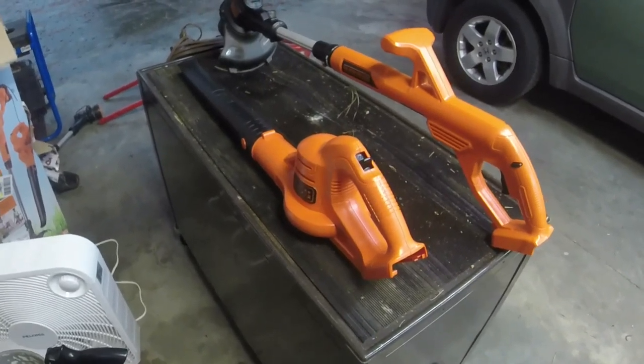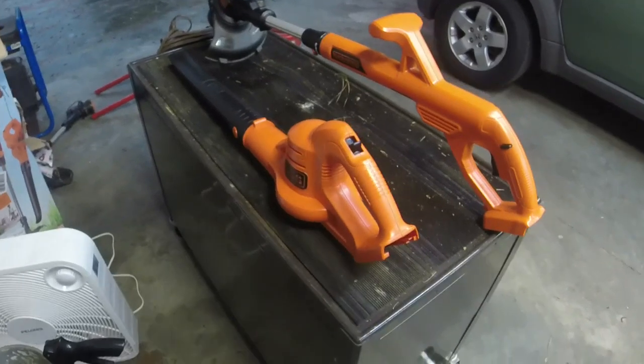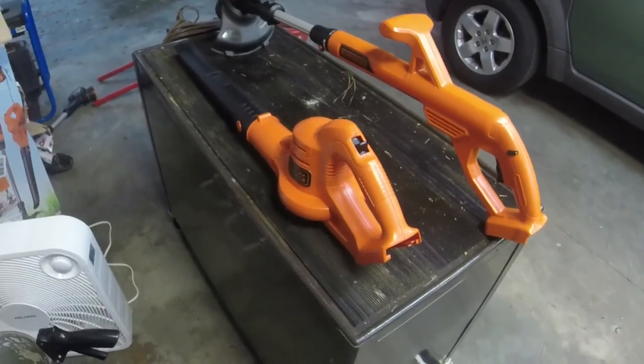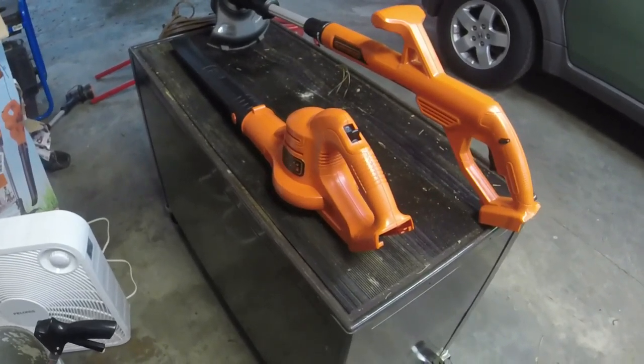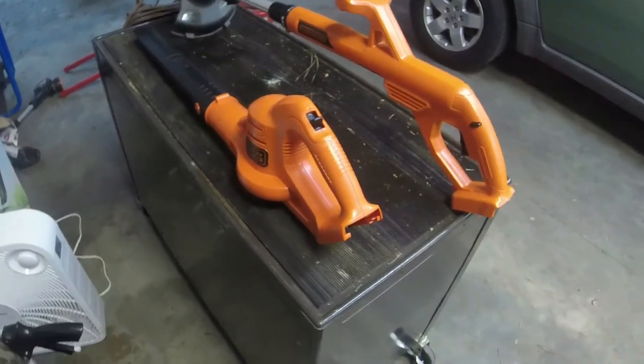But they still sell them. I don't think Walmart sells them anymore. I think you can find them at Home Depot and other places. Pretty cheap for what you get for them. And again, you kind of saw how long the Weedeater lasted, especially.